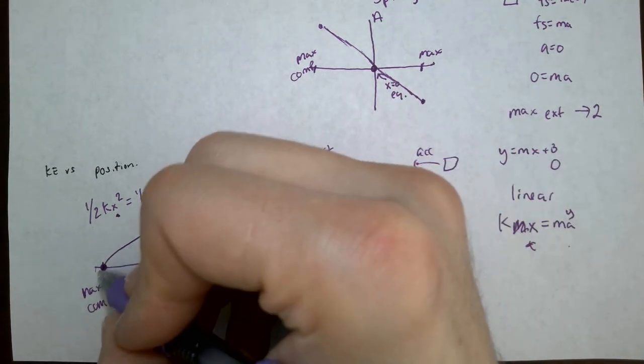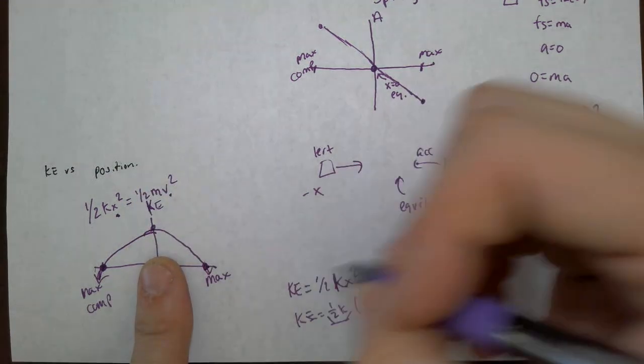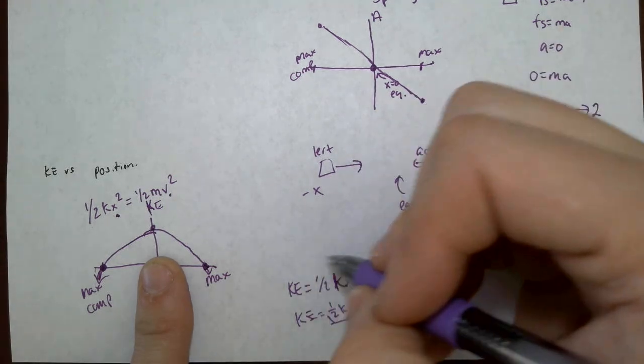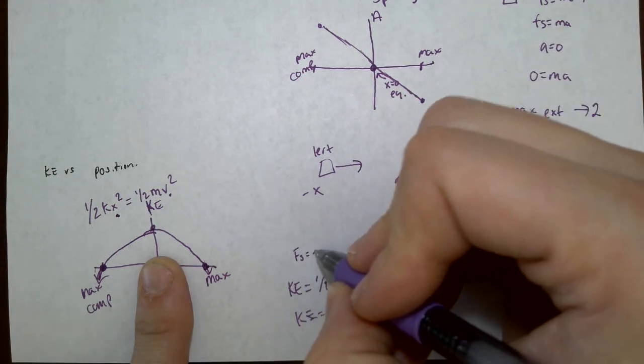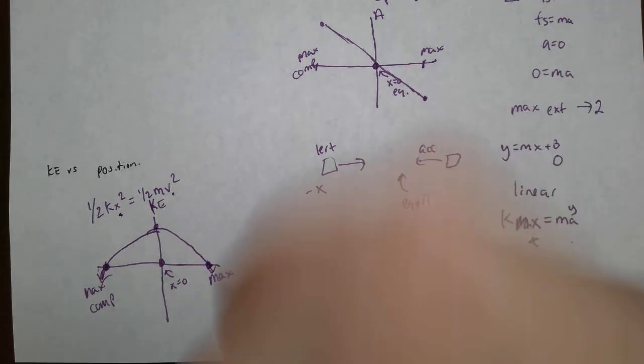And it happens to just be a sad-facing parabola. And you might be wondering, how? It kind of goes into the idea that kinetic energy is always positive, and the force of a spring is equal to negative kx. That's kind of how it relates to it. But I just kind of like this idea of here.